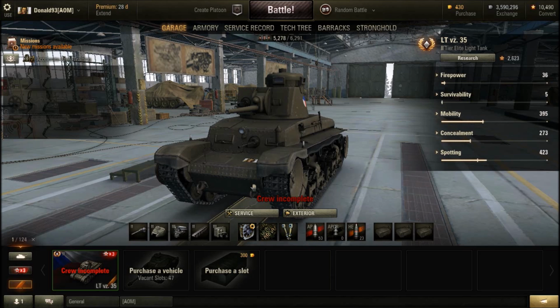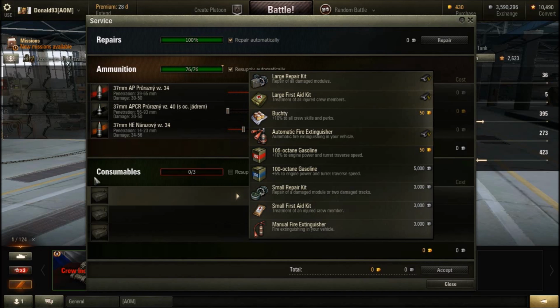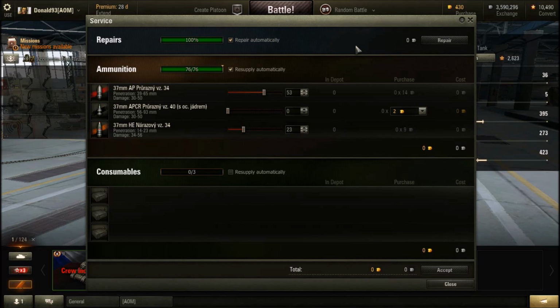Now, let's cover the consumables, the ammunition layout, equipment, and how you are going to be using the LTVZ-35 tank. The consumables. At this tier, you may or may not want to use them. But if you have two of them just laying around, you can use the larger repair kit for the permanent effect that it does offer you when it is not being used. Same thing with the larger first aid kit. This vehicle carries a good amount of ammo, 76 rounds, so you will never run out of ammo with this tank in a match.